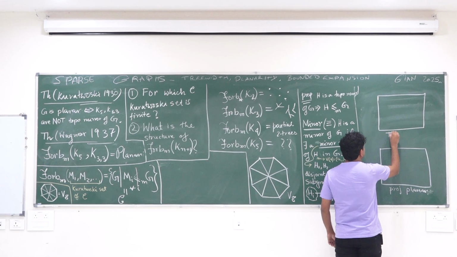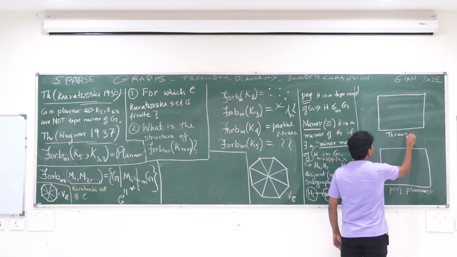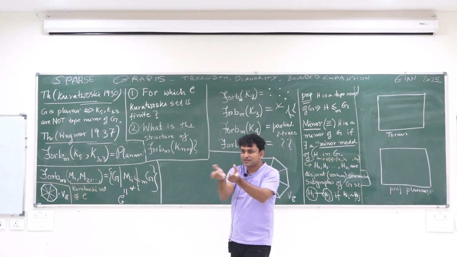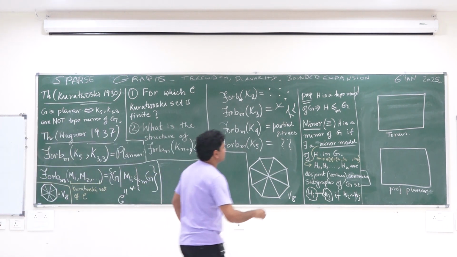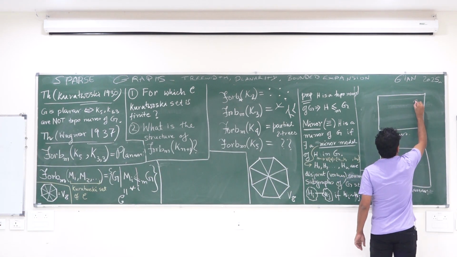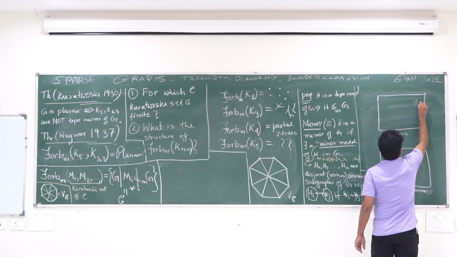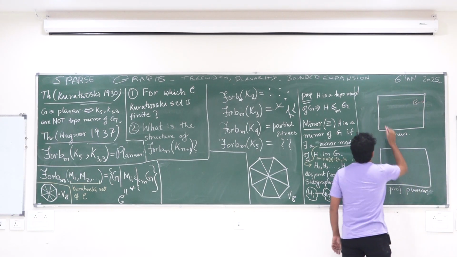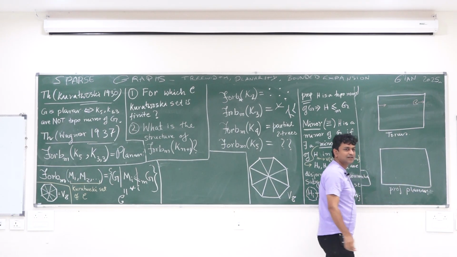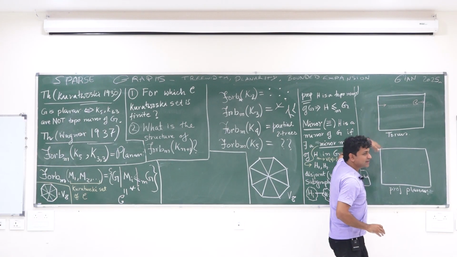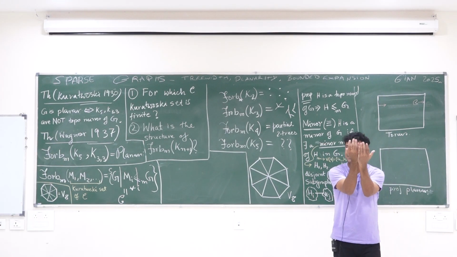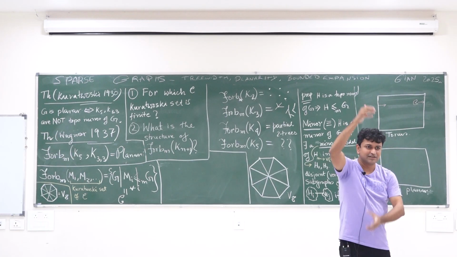Okay, this is torus. Torus is this tube, right? But what happens is, in Pac-Man, what used to happen? This guy goes here and then enters from this, right? So it is like this is folded, and the left side edge is identified with the right side edge. So you make a cylinder.